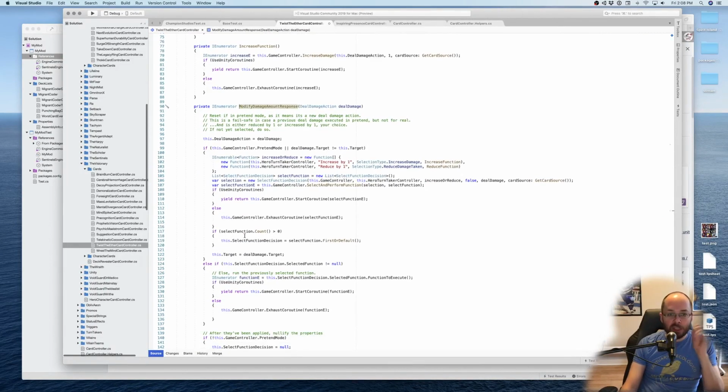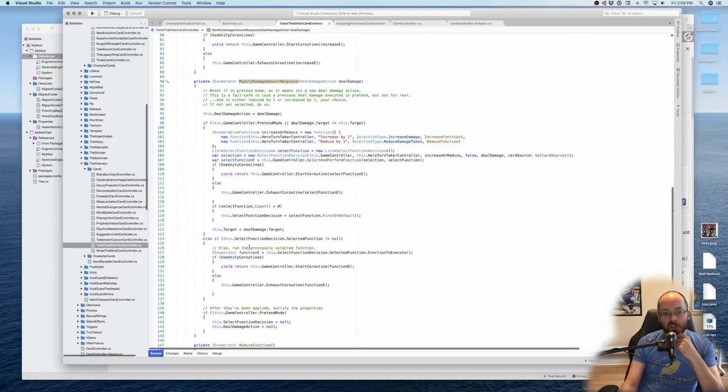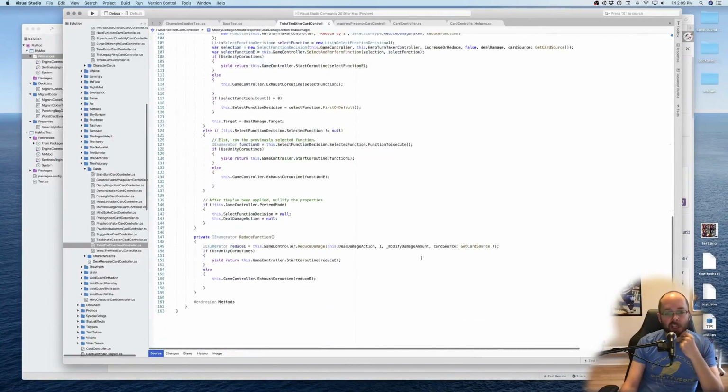We have a whole thing called pretend mode, which is used for the damage preview. When you're choosing a target, you can see what the damage would be. Basically, when the engine is doing that, it runs all the code, but it has a flag that says this isn't really happening, so don't actually change the game, but we want to find out what happens. So it runs all the code up until there's a decision the user needs to make that we can't tell what they might say, and then it stops and says we can't go any further in the preview. So that's pretty complicated. If you're doing stuff like this, you might have to get into that, and that's something we'll document later.